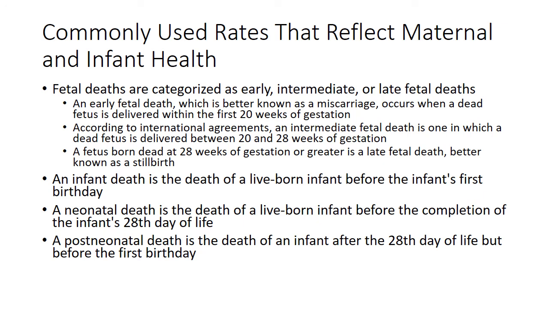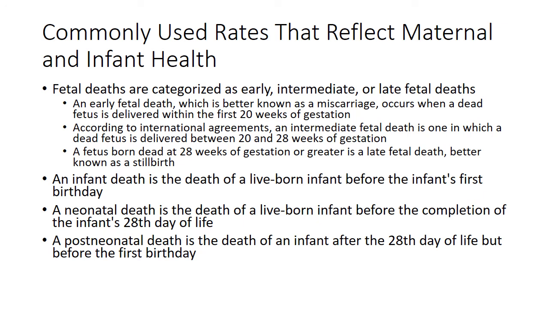And so an infant death is going to be the death of any live-born infant before the first birthday. And then neonatal death would be the death of a live-born infant prior to the first 28 days of life, right? And then a post-neonatal death is going to be the death of an infant between those 28 days up to the first birthday.